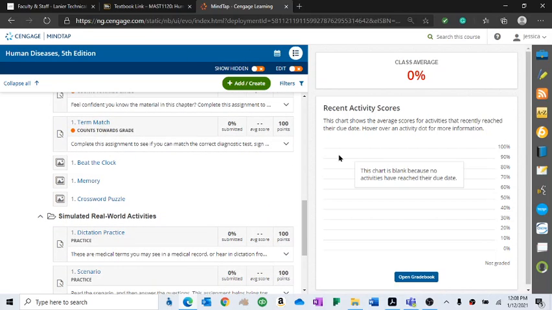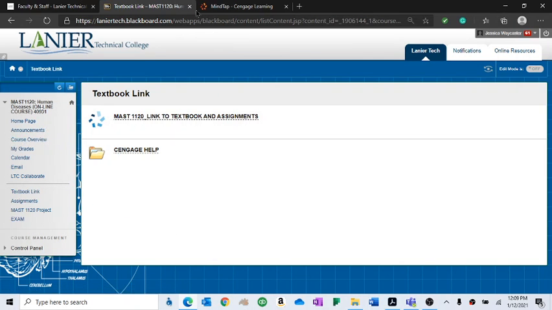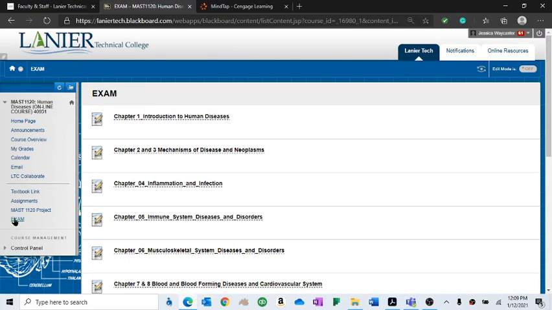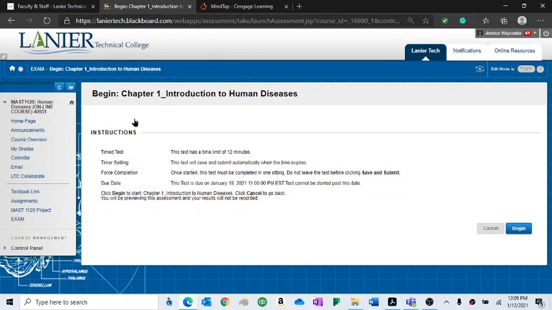So that's it for that. I went on a rampage there. Once you are done with your assignments, you're going to go over to the exam tab in Blackboard, and this is where you're going to complete your exams. Your exams have a time limit on them. They are forced completion. Once you're in, you can't get out. If you have any IT issues with this, please let me know, and I can run an audit in Blackboard, see the IT issues, and we can reopen it for you. But other than that, once you're in, you have to submit it.